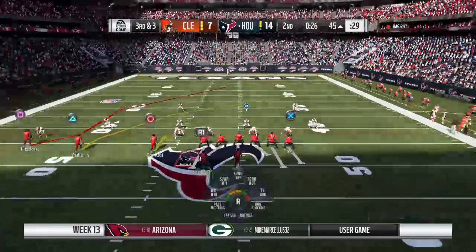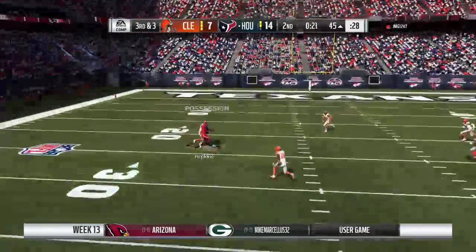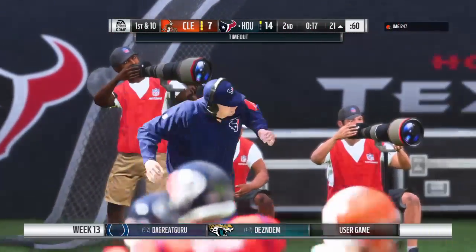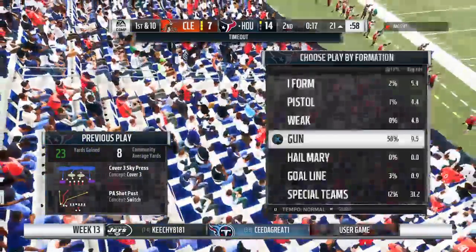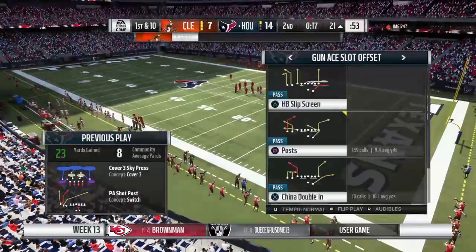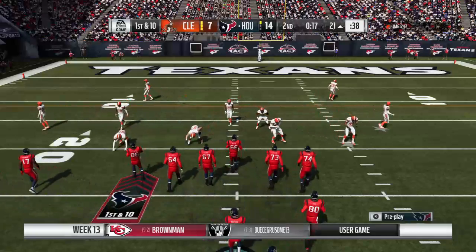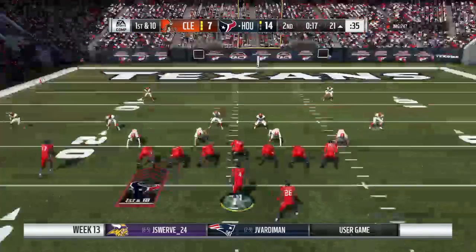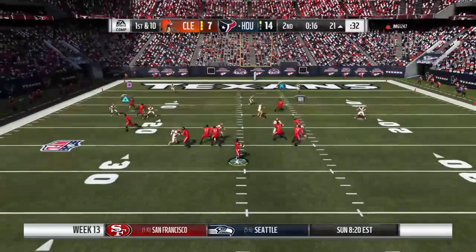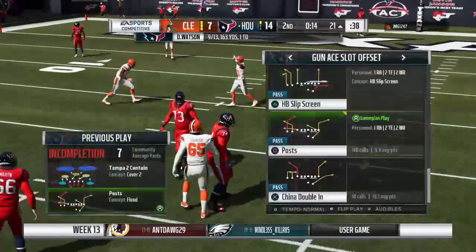Two jet. Here's Watson. And he's got the completion to Hopkins. And they're able to convert on third with a solid gain of 23. And now before this first down play, we're going to get a timeout here, as they'll stop it with 17 seconds to go in this first half of action. Two jet. On first down, Watson. And he takes a shot on the release, as this will be incomplete.